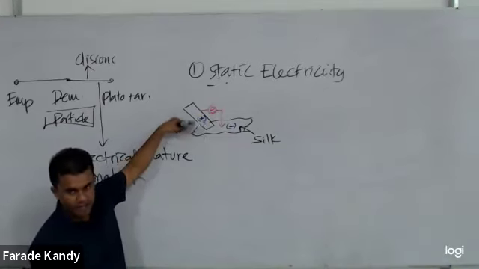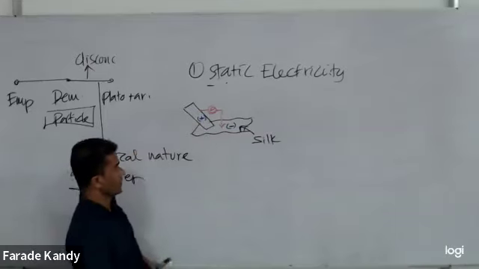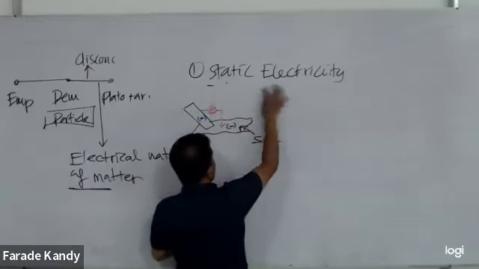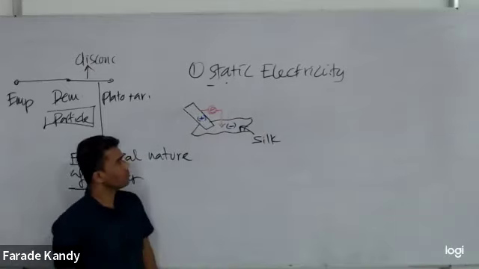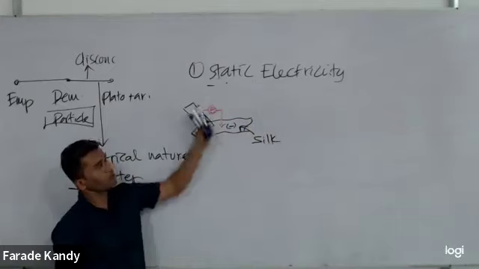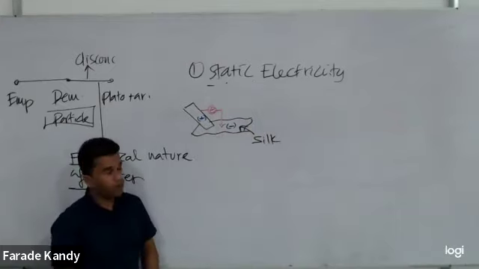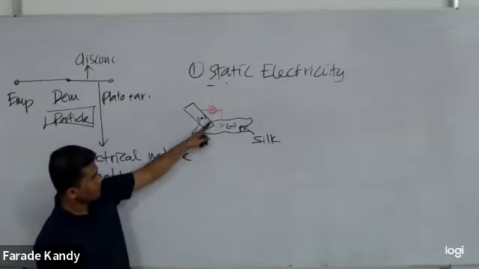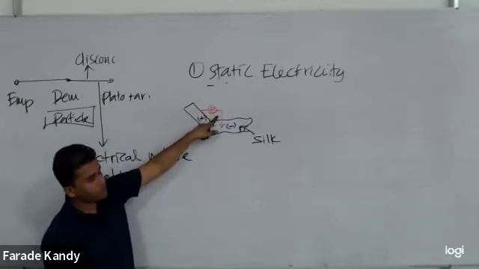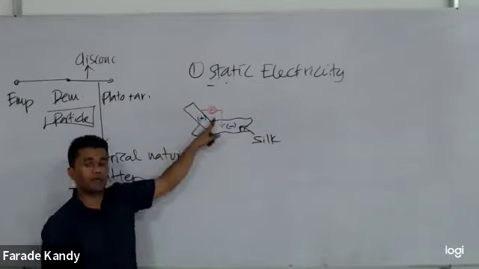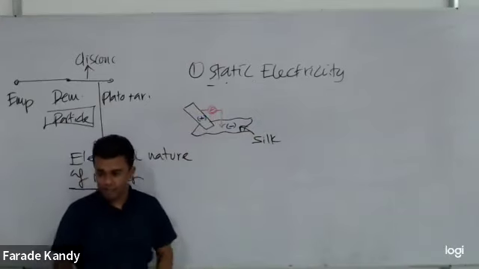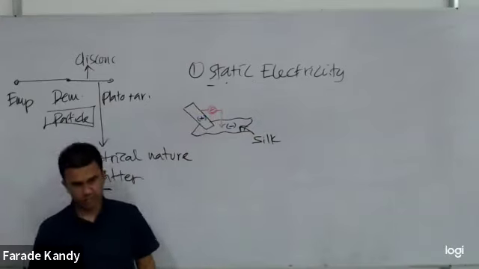There is an attraction. There is electricity. Because of this, we call this static electricity. Electricity which is generated by rubbing materials on each other is called static electricity. Now I prove it. The glass rod is matter and it releases electrons. Then the glass rod consists of charged particles. That means the glass rod should have electrical nature to a certain extent.